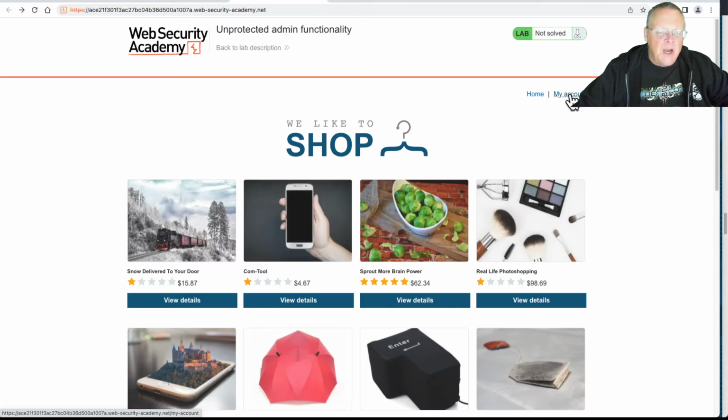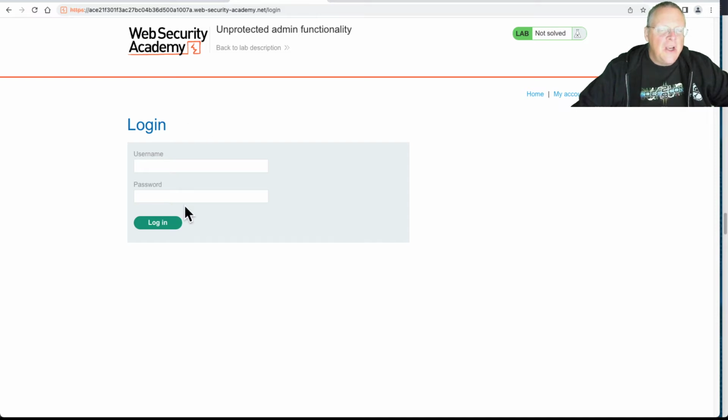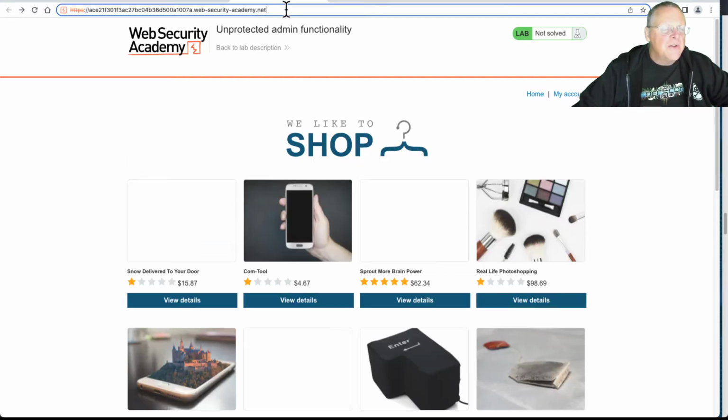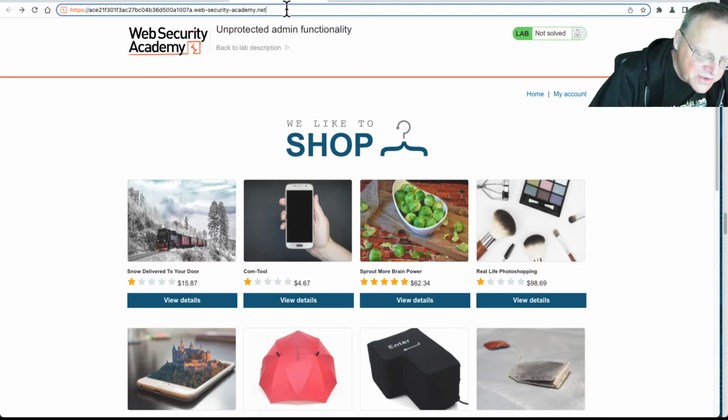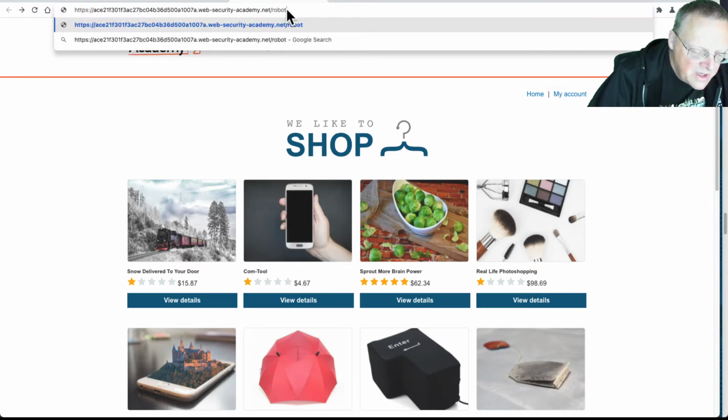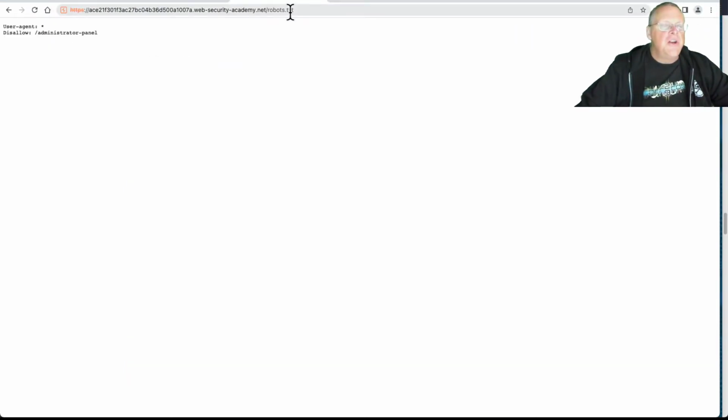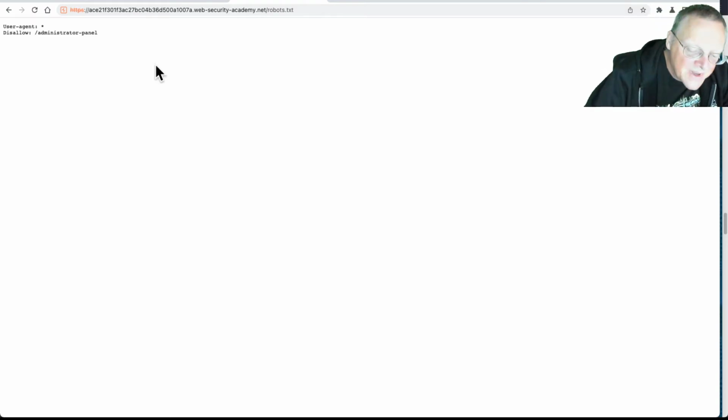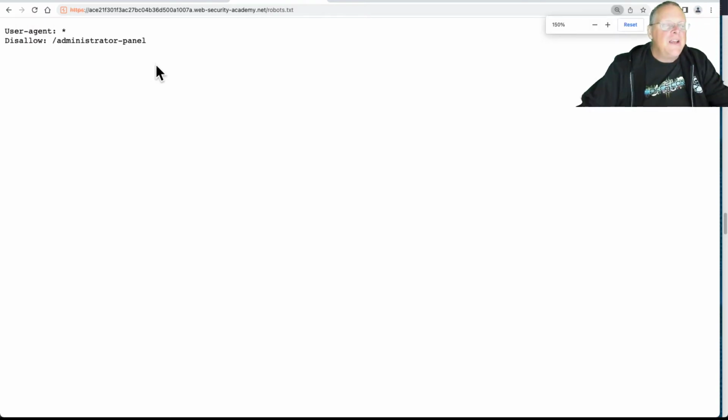And when you go to My Account, then you can log in, but I don't even have a login. So I was sort of buffaloed here, not sure what to do, but I looked at the hint, and I think this is where they told me look in robots.txt. So this is a place to look. The robots.txt file is a file added to pages to tell search engines where not to look. And that's where I get the clue where it is.